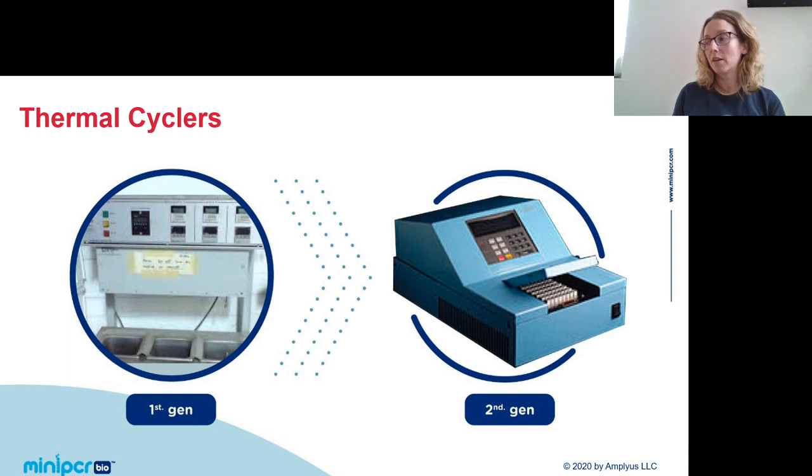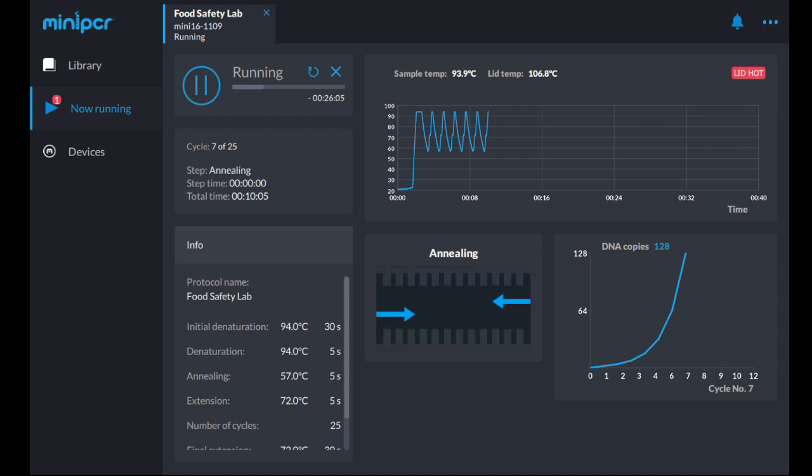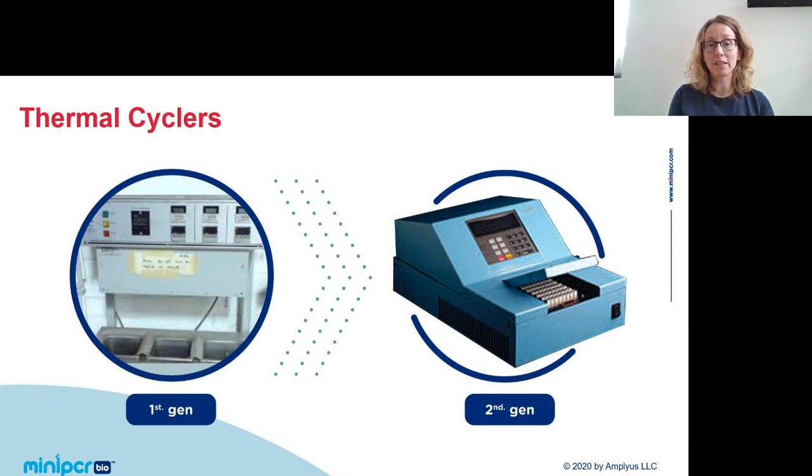Those were two things we sought to improve with the development of the mini-PCR — it's small enough to fit on the International Space Station, and it's literally transparent. We also made the interface transparent to the process of PCR. I'll click over to my app now — you can see the temperature fluctuations in real time, animations showing what's happening to the DNA at each step, and the number of DNA copies theoretically made over the course of the experiment. The idea is to render this process visible, especially for students learning PCR.